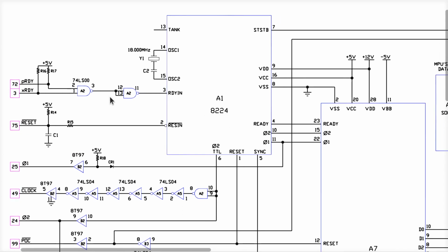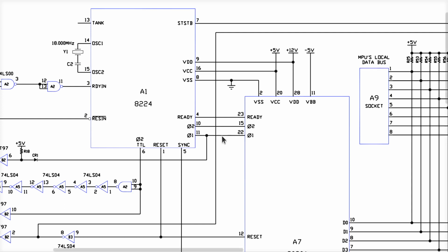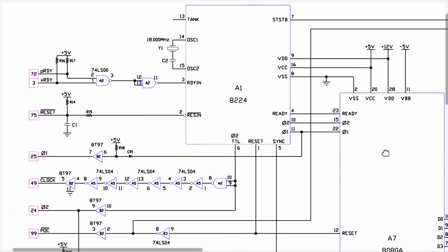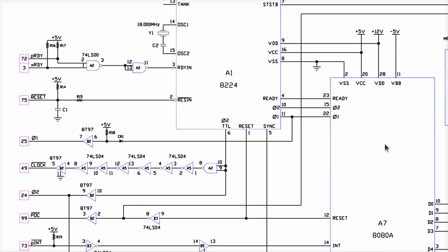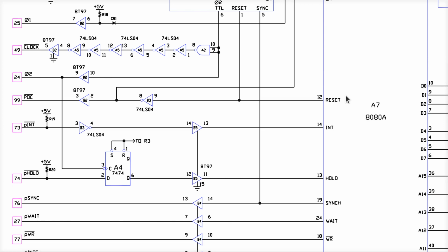So what those do is cause the CPU to stop running. It stops the current machine cycle. This chip here, as you can see, has the crystal oscillator in it. It takes in the reset, it has a reset out. It has the TTL clock that comes out here, the phase 1-2 clock, and a signal called ready over here. All this stuff has to do with generating the bus cycles and running the main system clock for the CPU, okay? So if you assert either one of these, it stops. These signals are frozen, which is what stops the 8080 from running. If you assert the reset signal here, it does whatever is necessary to reset this chip as well as the CPU by way of this ready line and the reset and sync lines here. You can see it comes out and goes to the 8080 over here.